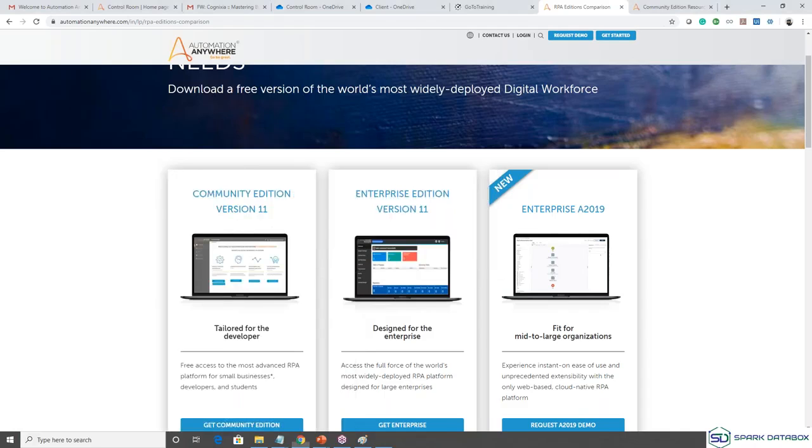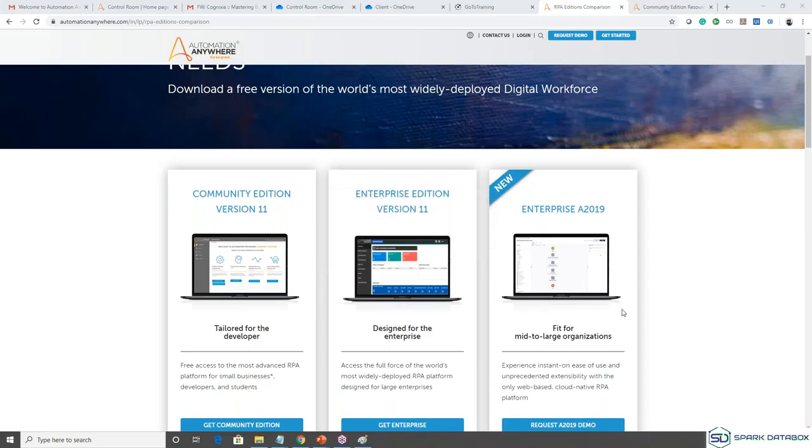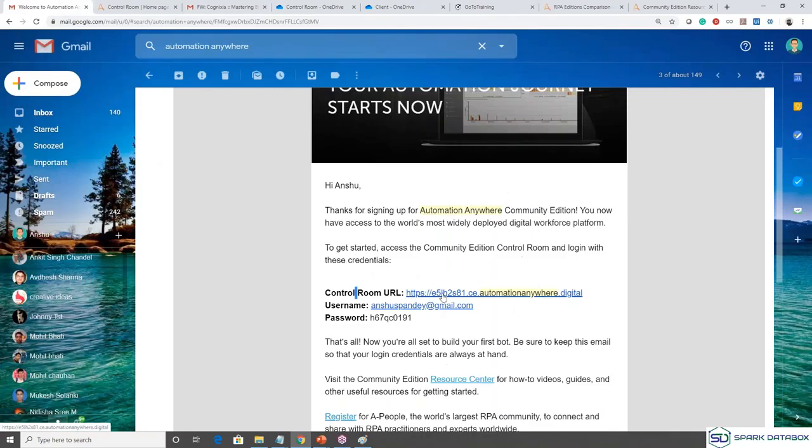In order to ensure that the client service is running, I need to check this part, just a moment. In general, when you open the client interface, it will ask you for some authentication. You can mention the same control room URL as the server address, and the same username and password credentials you need to use on that.